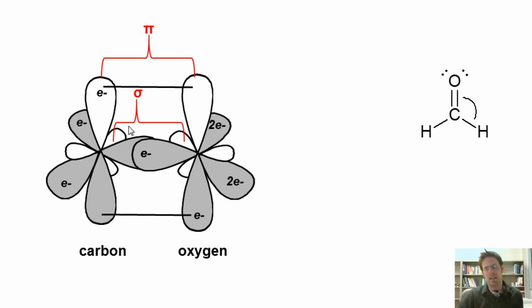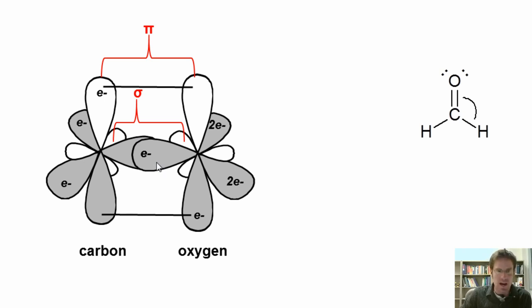Now I don't want you to be confused here. A pi bond kind of looks like 2 bonds. There's a line on top and a line on bottom. Don't think of that as 2 bonds. That is 1 pi bond. It is a pi bond, or a bond formed by unused 2p orbitals overlapping. It is not as strong as a sigma bond.